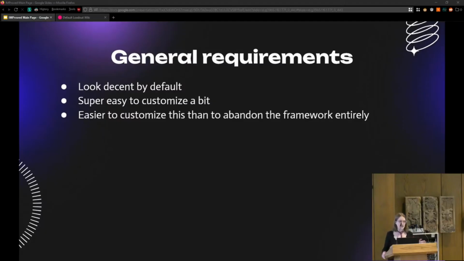complete main page. So what we want people to be able to do, in the first 15 minutes of any tool being used, it's not going to be amazing. It's going to be, I know it works, maybe. So we want people to be able to get to that, I know it works, maybe, very easily. And then the last point is that it has to be easier to customize this significantly than to abandon the framework completely and use something else.